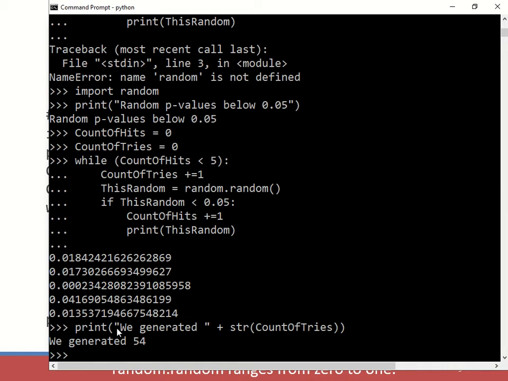And then this last print function reports how many tries it took in order to get those values. So my computer had to generate 54 random numbers before it was able to produce 5 that were below 0.05. One way to read that is that my machine had run 54 t-tests in values where there were no differences between the means, and it still found a difference between the means. That the means were not the same.